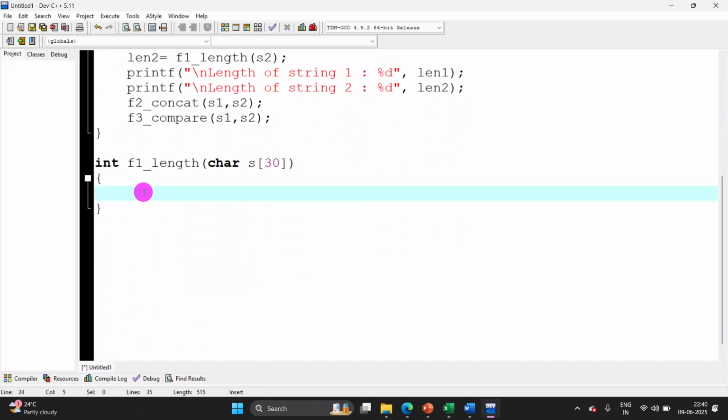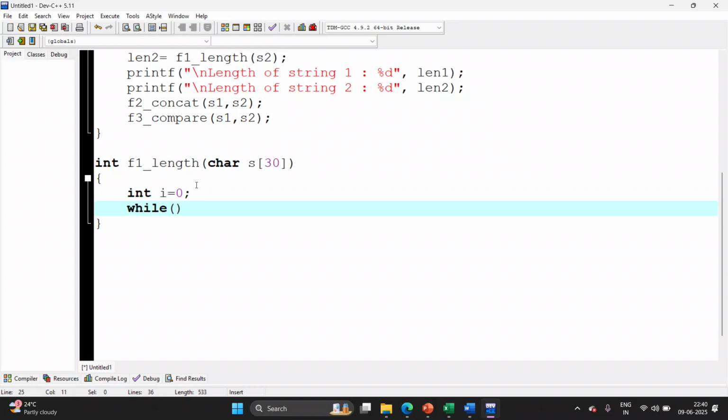Okay. To find the length of the string, you first need to start counting the letters from the first letter itself, that is from the 0th position. So I have a variable which will do the counting. Let's say I, the count is initially 0, while we are going to use while loop to loop through the entire array to find the length of the string. So the variable used here is s, so I will also be using s inside my function.